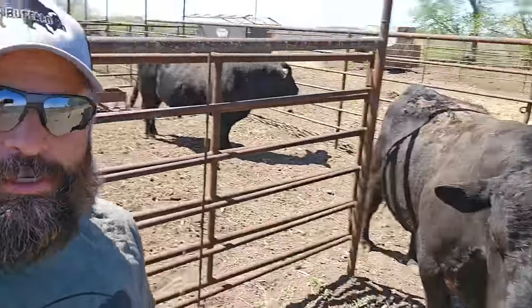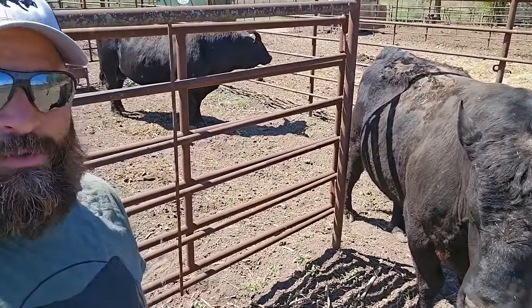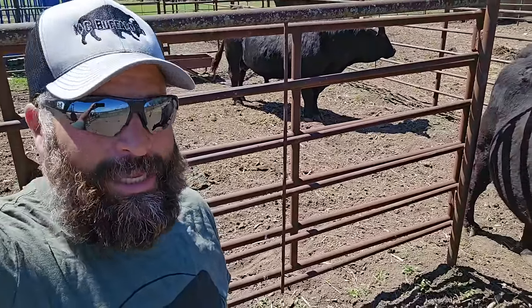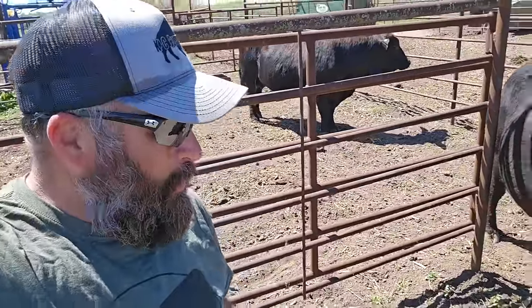Rubble's the one here that whenever we go out and feed the ranger, he tries to crawl in the ranger with us. We got him when he was 8 months old, and he has been raised like a pet. And sometimes that's the problem with some of these bulls, is they get too friendly and they grow up, they don't realize how big and strong they are. But he's never done anything, never come at us. He just gets a little too friendly sometimes, but he has been an outstanding bull, and we'll have him this breeding season and next breeding season for sure. And then we'll just have to keep an eye on him and see how he continues to do.